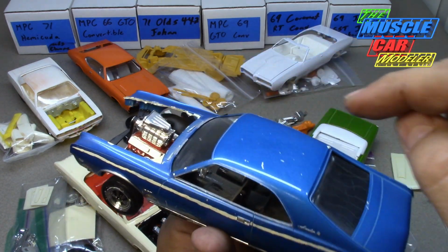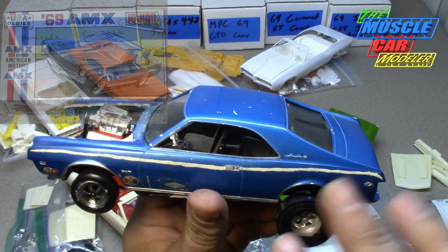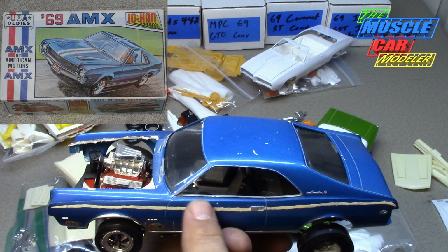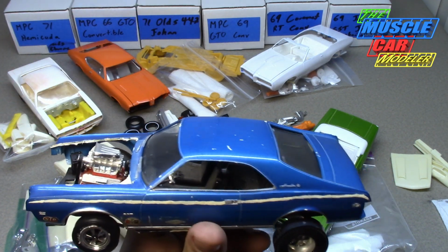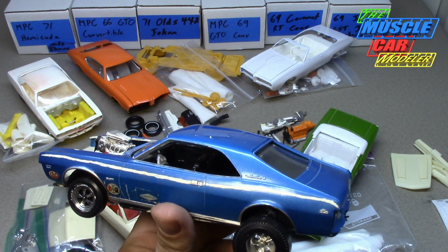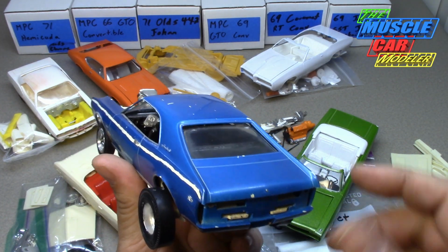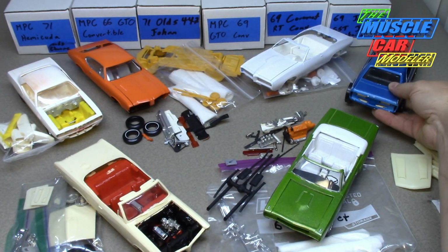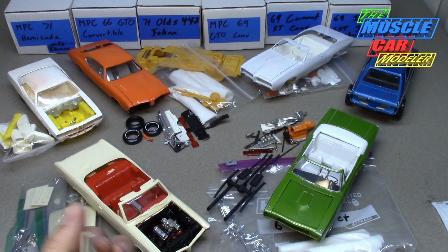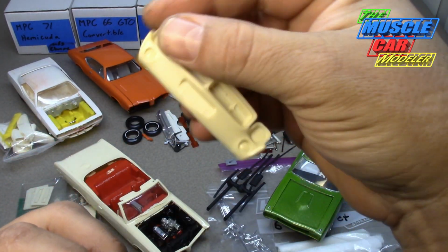The engine's missing. The tail light is actually missing, but getting the more common 69 AMX for parts has the same steering wheel, the same engine, and you can use its wheels if you don't want to use these. It's pretty much the same, the wheels are interchangeable. And then the taillights that go in it say AMX instead of Javelin, but this one I had to cast a hood and cast a rear bumper. So there's a bumper that says Javelin, another bumper says Javelin.